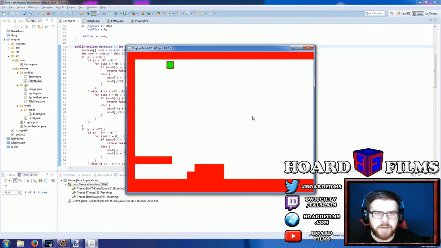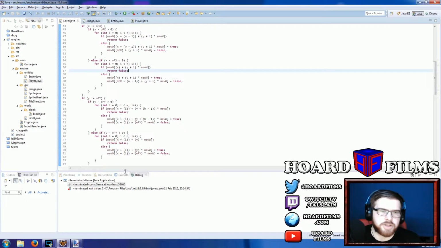Move to the left, it works fine. Down works fine, and up doesn't work. We can now sit on top of that, which we shouldn't be able to. I can now build a tower up to the top. That means we can't move out of here. Right works, left works, down works, up goes dodgy.